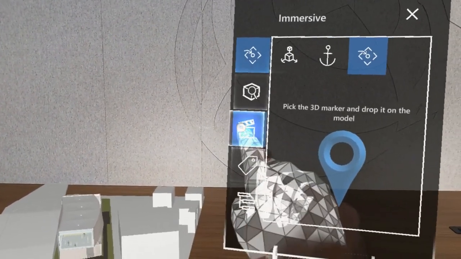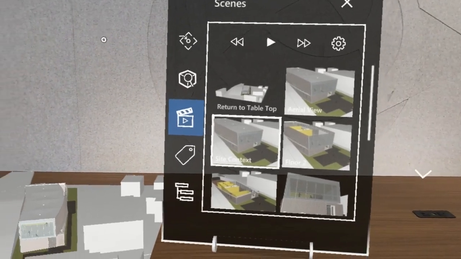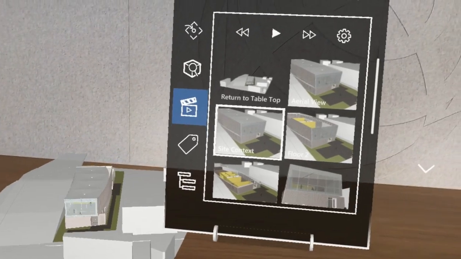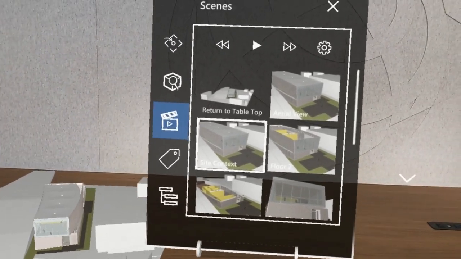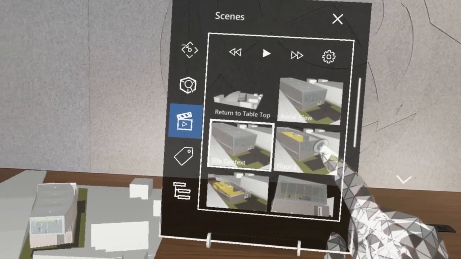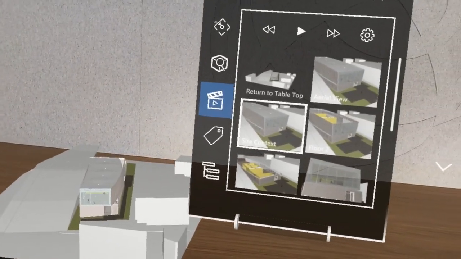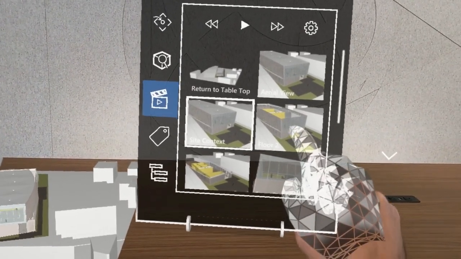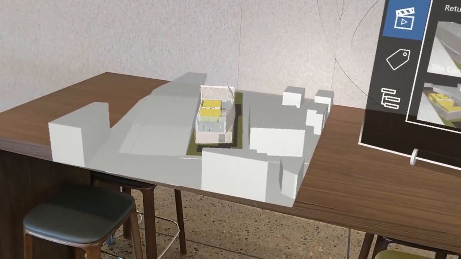Next, we'll take a quick look at the Scenes panel. One of the nice things about the integration with the SketchUp Viewer app and the SketchUp Desktop app is that if you have any scenes that you've created in your SketchUp model that have the camera property toggled off, you can toggle through those scenes without going out of tabletop mode.